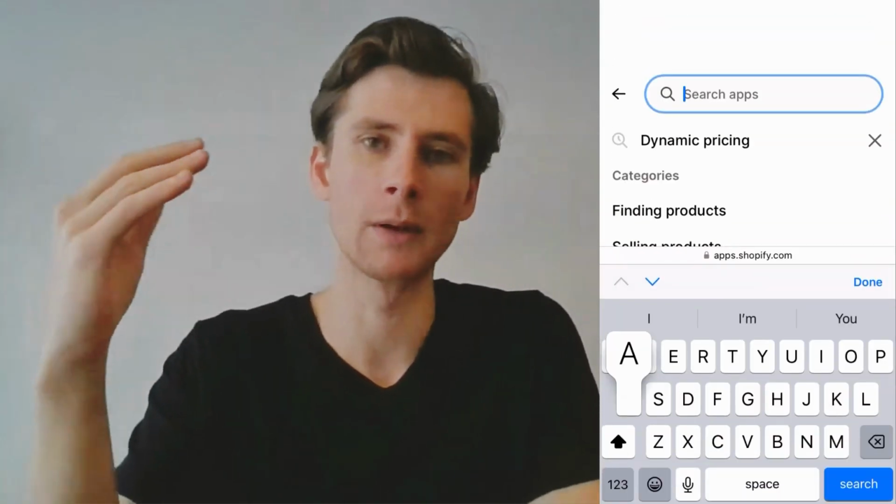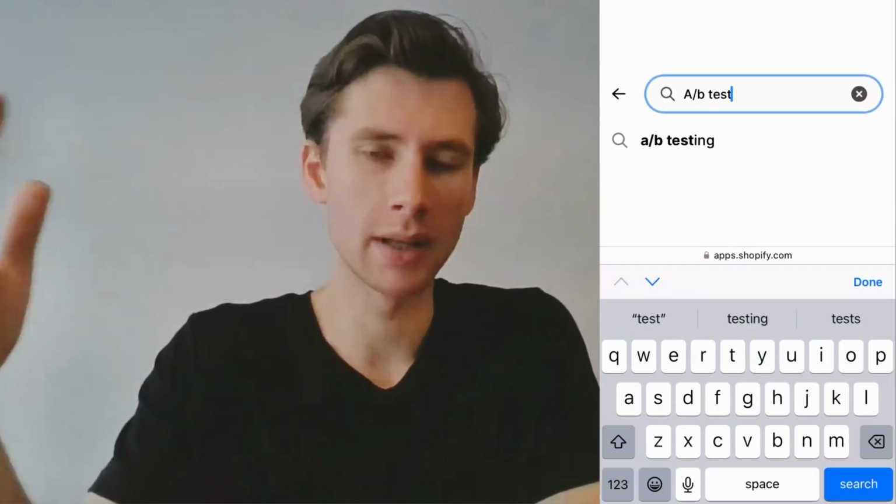So how does that work? For example, you're selling a product for $70. You just need to test how much more or less volume you would get, keeping all the variables constant, if you sell for 75, for 80, for 85, for 90. And there's actually apps. If you go on the Shopify App Store right now, for example, there's apps like Dexter that I've used, but there's many other apps.